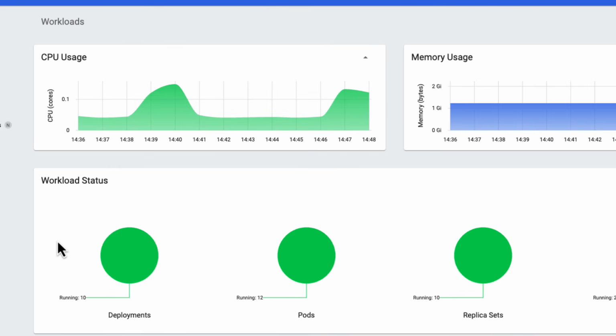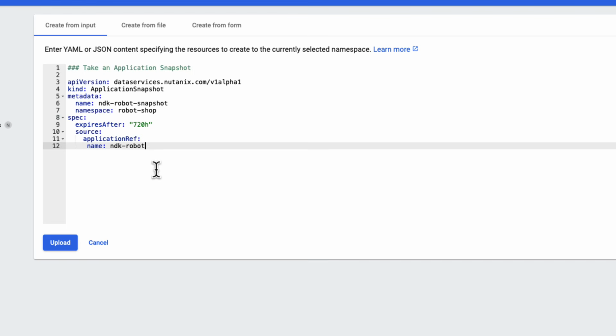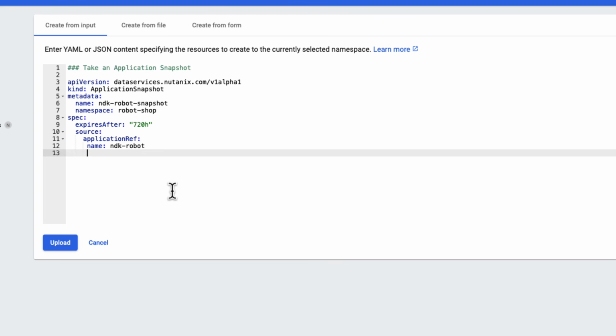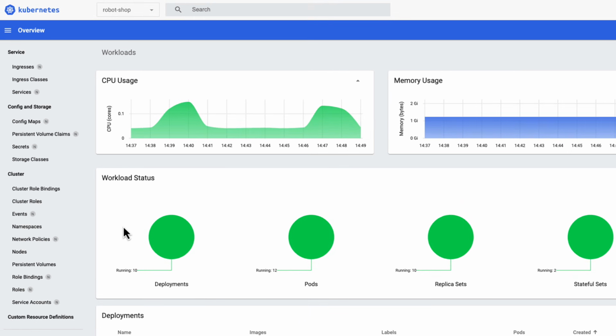With the application object in place, he then creates an application snapshot. This snapshot references the application and captures both the Kubernetes resources and the persistent data from MongoDB and Redis. This gives him a point-in-time snapshot ready to be replicated and restored to any of the other two DR clusters when needed.